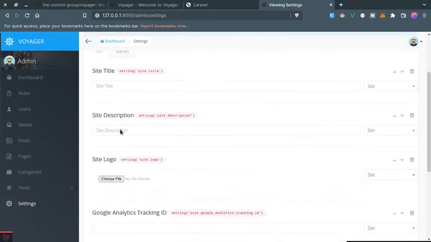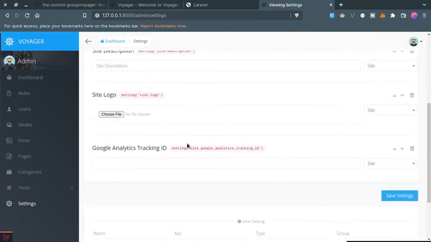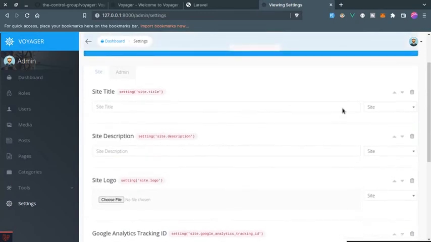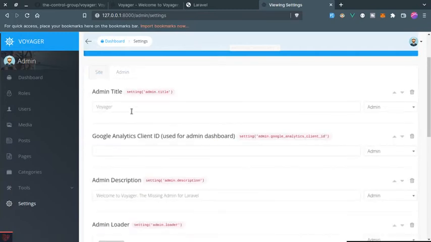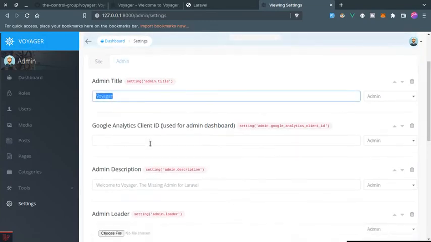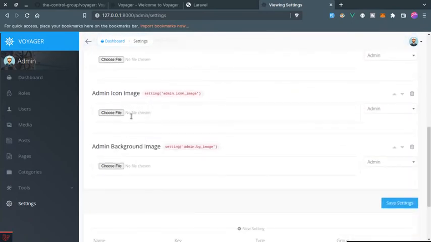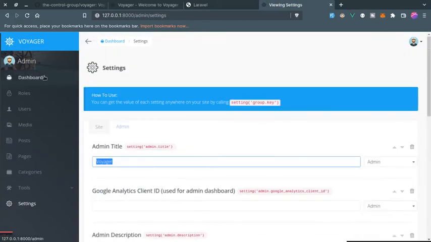Here you can choose your title, description, logo, which is cool, and then you can save it from here. You can choose whether you want to use this on the site or the admin, and you can go to the admin site from here directly. You can see the default name is Voyager, so that's why it displays that here. There is a Google Analytics system, which is really amazing. You can choose icons, a lot of stuff.